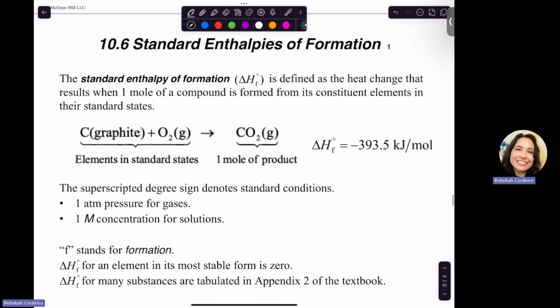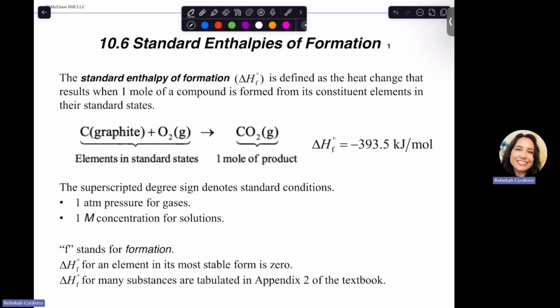All right, last thing we're going to talk about in this video is standard enthalpies of formation. So one way to find the enthalpy of a reaction is to do Hess's law with other reactions. Another way to find the enthalpy of a reaction is to know how much energy it takes to form each of the things in your reaction, and then we can add those numbers up or subtract those numbers to get the total enthalpy of the reaction. So standard enthalpy of formation, which is delta H with this little knot here, this means standard. So if you ever see that, it means standard.